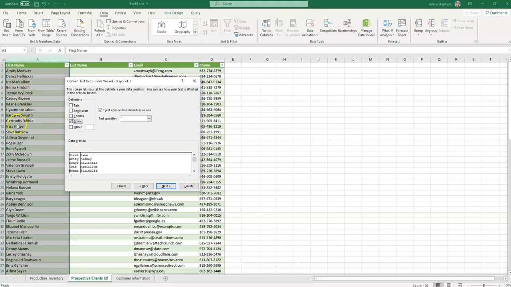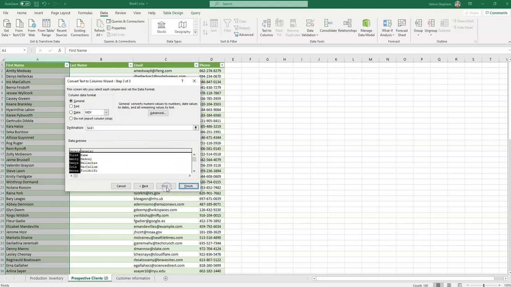Now, if there had been a comma, we would have checked comma. If it could have been something like a dash or a star, we would have put other and the star or the dash, whatever it might have been. In this case, we've got space. It shows us a sample down in the lower preview window.